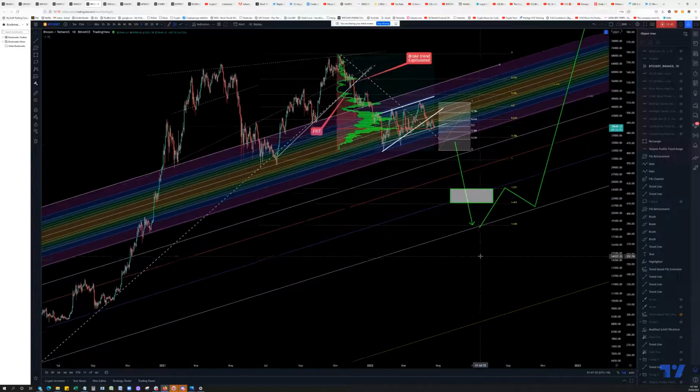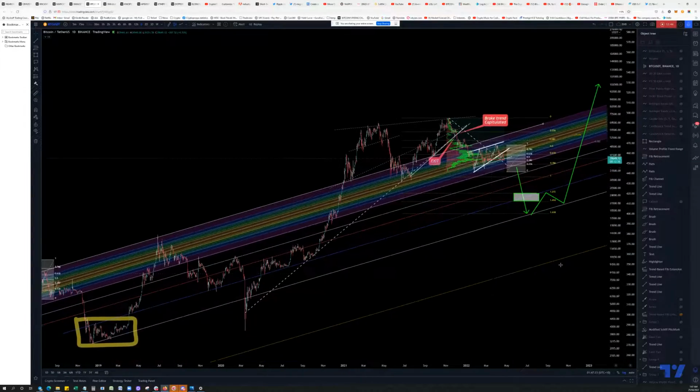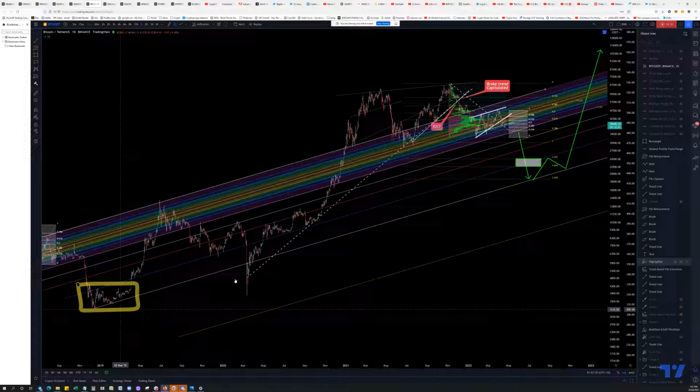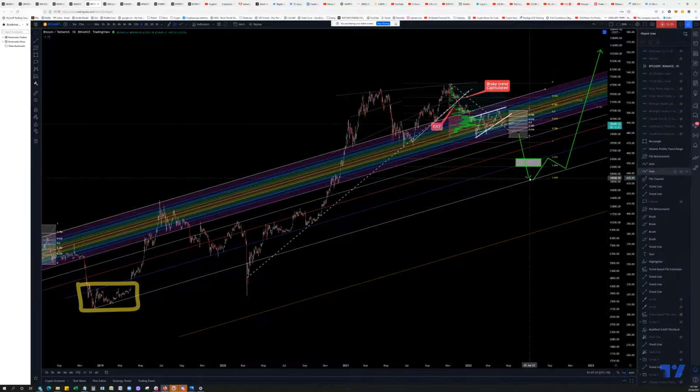And there we go. When I look at this, I just pretty much put a channel. That's aligned with this channel, and that's why I'll look at this. And we ignore this COVID situation. To me, that looks like a real good spot for a bounce. And very similar, we will see a wick-off accumulation if that was to occur. And if you look at the timelines, October, towards the end of the year, we'll start getting this bullish rally. So we've still got a few months if it was to drop. And if it were to drop hard and fast, that would be a perfect signal for an entry.